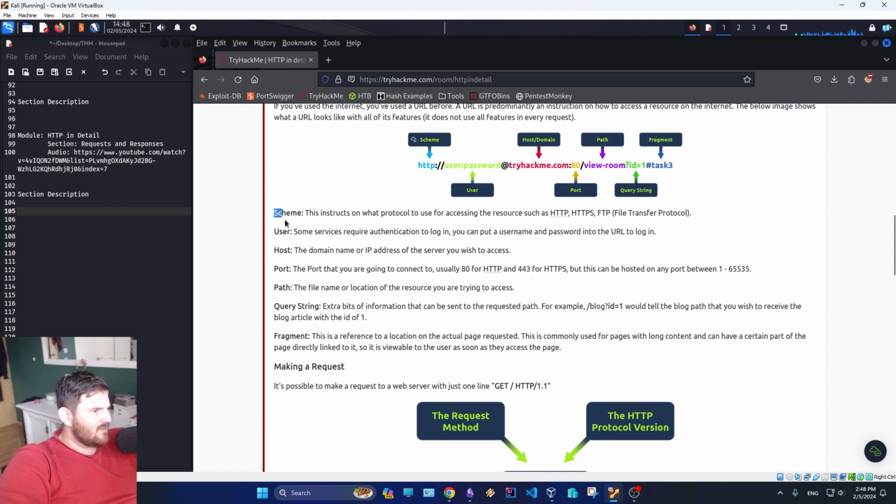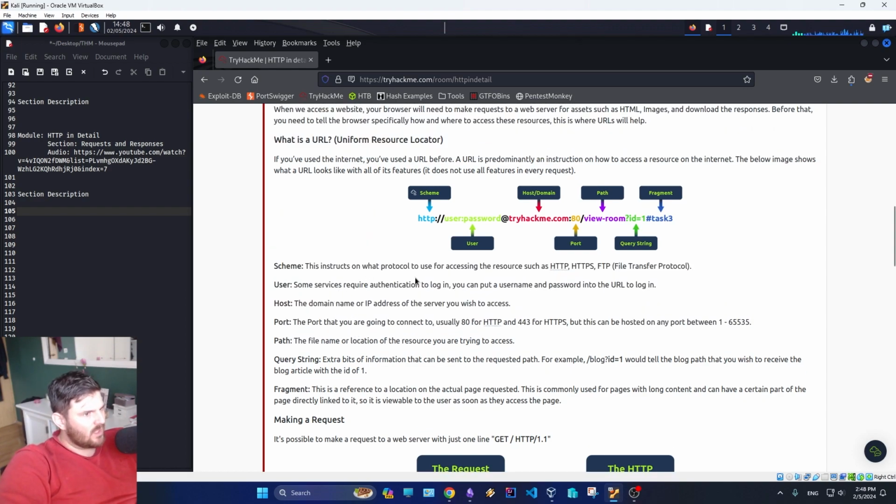Here we have the little breakdown. Scheme: the instructions on what protocol to use for accessing the resource, such as HTTP, HTTPS, FTP, and so on. User: some services require authentication to log in. You can put a username and a password in the URL to log in.